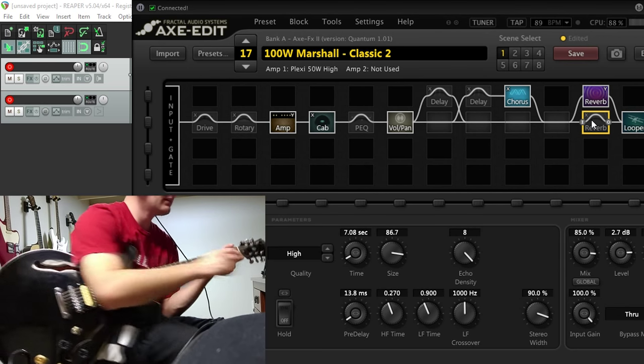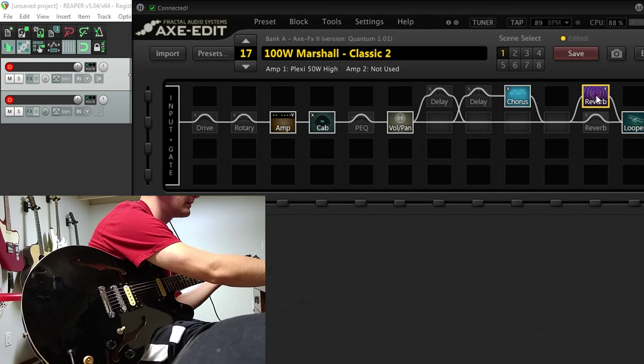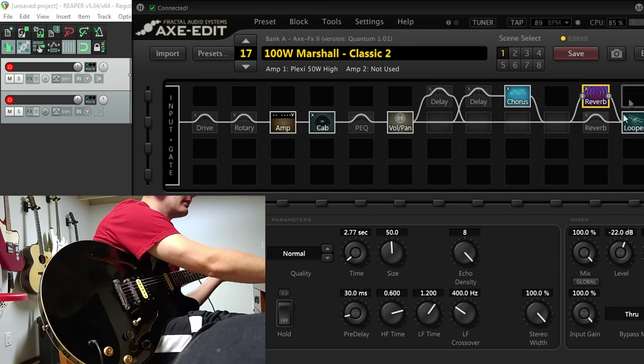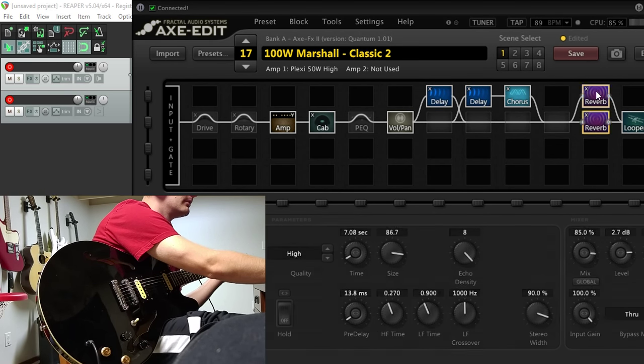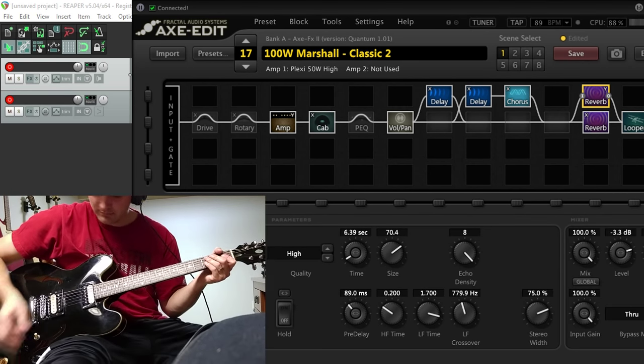You can still hear that pick attack. So that's my setup with these reverbs. It's kind of crazy, but I really, really enjoy it. And I would recommend checking it out. I really like the way the XFX could do it. Then if you put them all on together, you just get kind of this really over the top ambient sound.